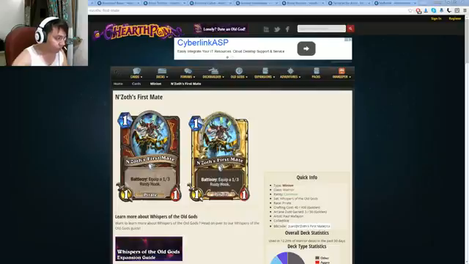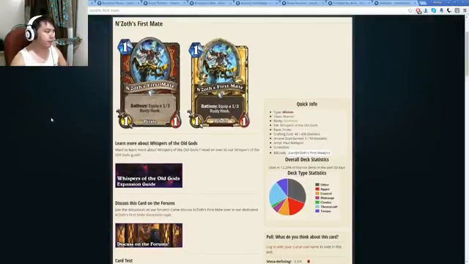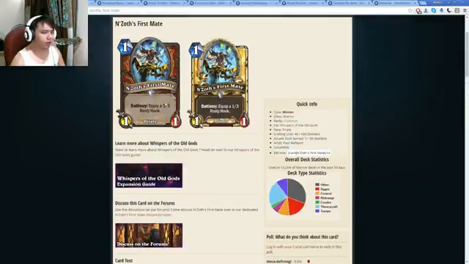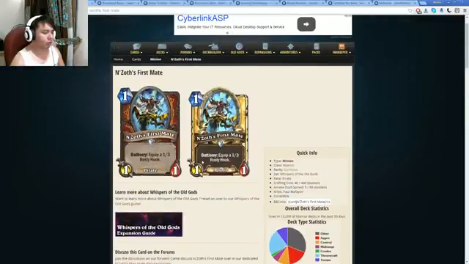And we're down to the final class, Warrior. So we're going to start off with the Sott's First Mate. 1 mana, 1/1 pirate, equip a 1/3 Rusty Hook. So I'm not sure what the Rusty Hook looks like. Apparently it's kind of like a mini Light's Justice with a 1/1 body. It's a pirate, and Pirate Warrior looks like it could be a real thing.